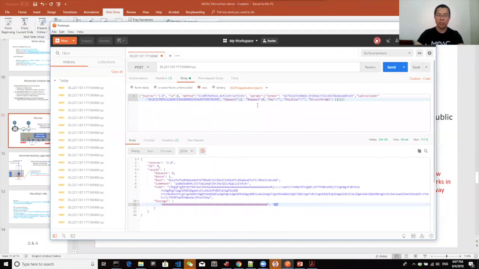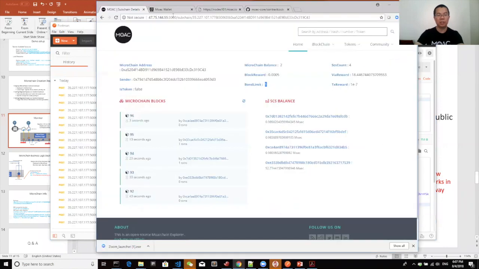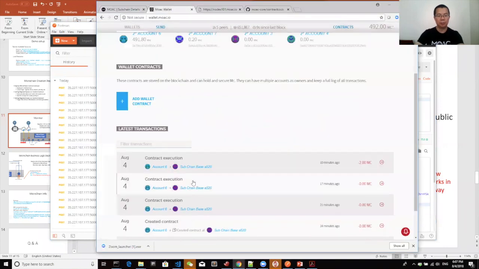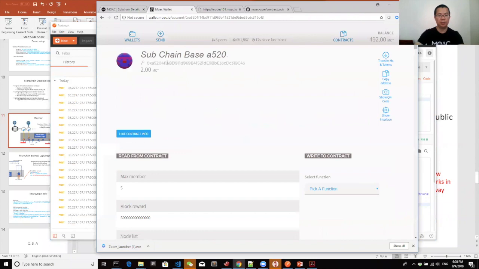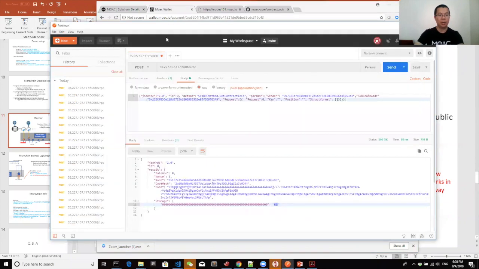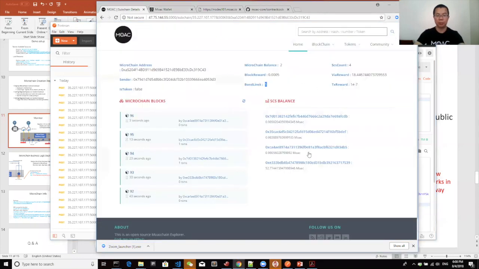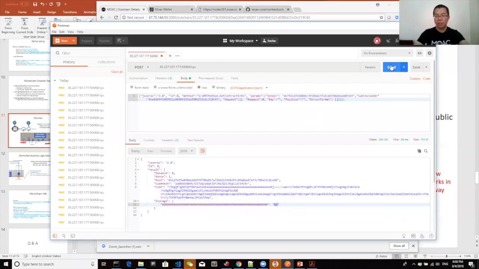If we provide this format, it will give me the contract information. We need to provide the subchain address in the RPC query, which is this one. This will query this microchain through the monitor.